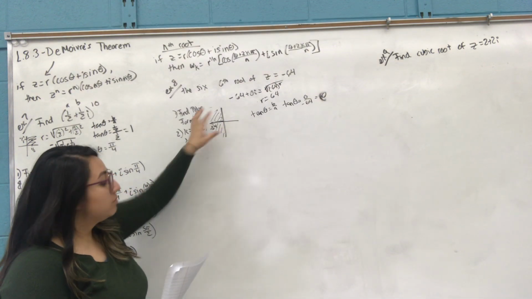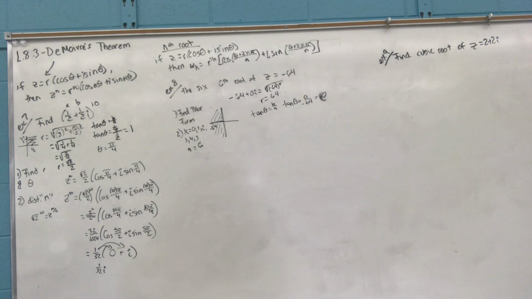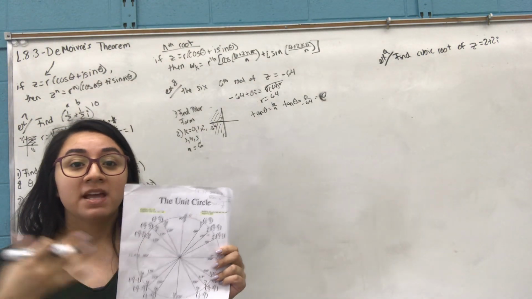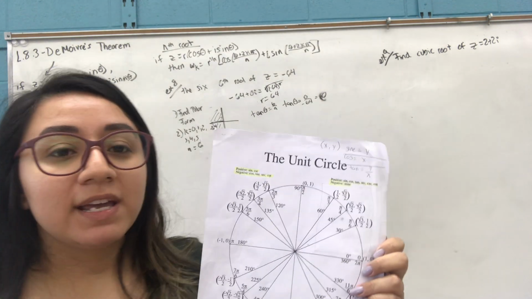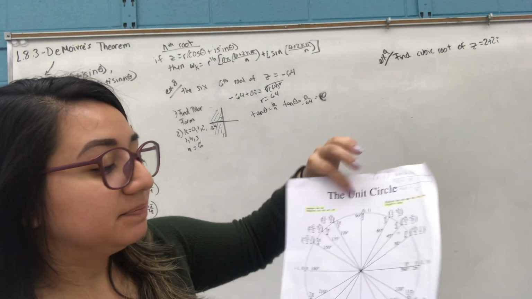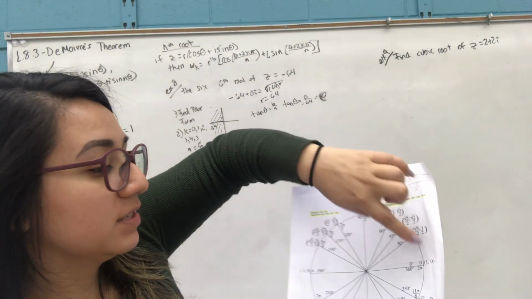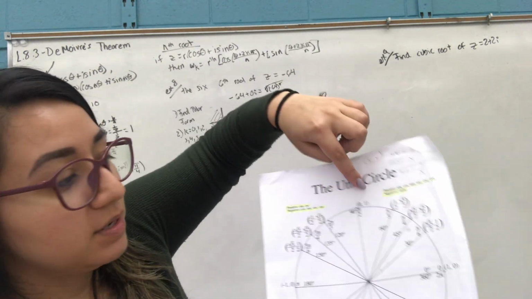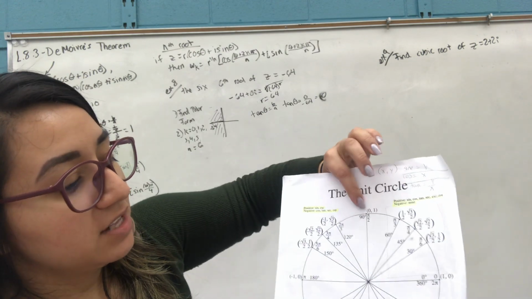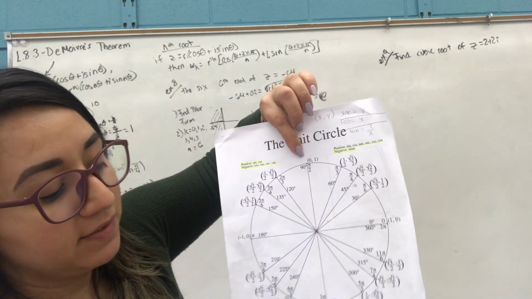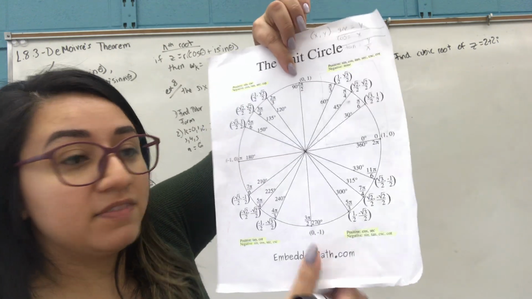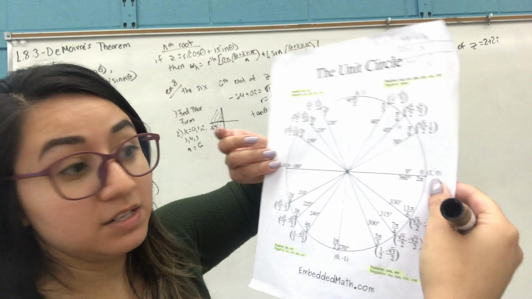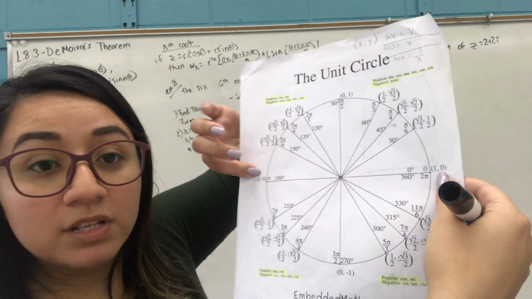Here we have to find where tangent is equal to 0, and there's only two possibilities in this whole chart, and that's why I said it's very important to graph it. The only way you can get 0 if you were to divide it is if you were focusing on these 4 quadrants over here. So you have this one, this one, this one, this one. So actually you can't use the top or bottom, because you're dividing by 0, so that's undefined. But here, 0 divided by 1 gives you 0. If you divide 0 divided by -1, you also get 0.